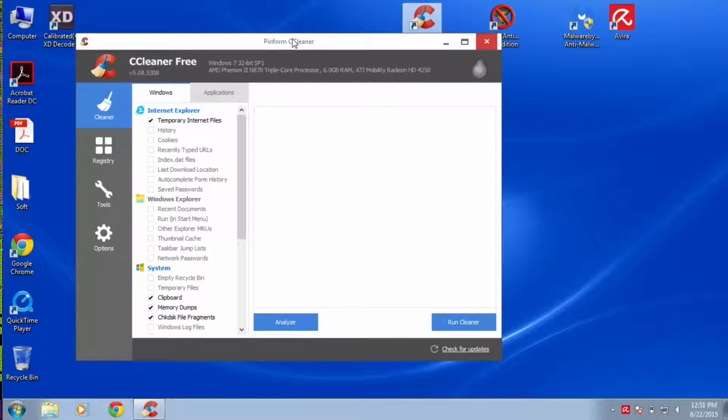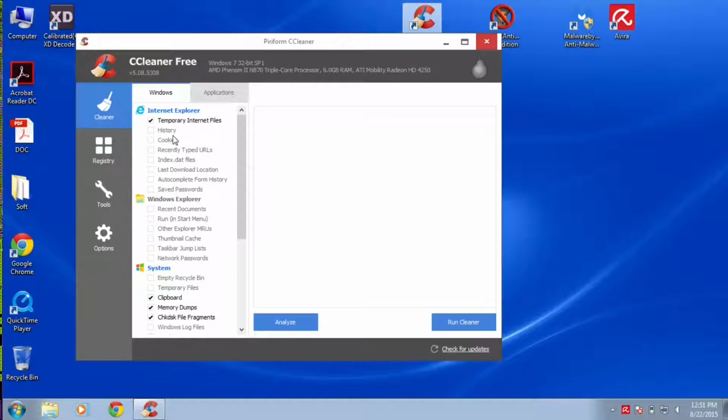And they will accumulate and accumulate to the point where your browser is going to be so slow, or if you want to say dog slow, okay? We don't want that. We don't want to sit there on a web page and say, loading, loading, really? When is it going to load? So what I've done here is I've taken check marks out of most of the program here with CCleaner, okay? I keep the check mark in for temporary internet files. I take out all the other check marks here. You could put them back in.